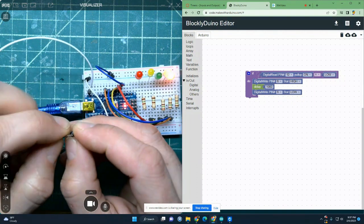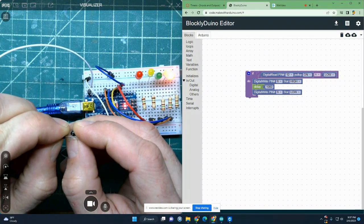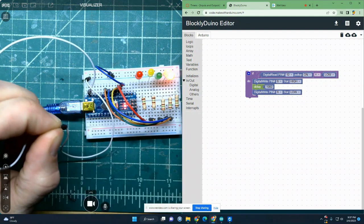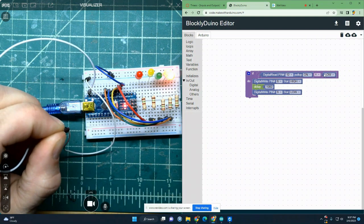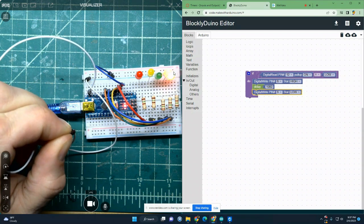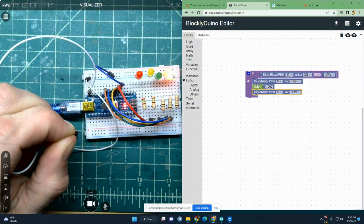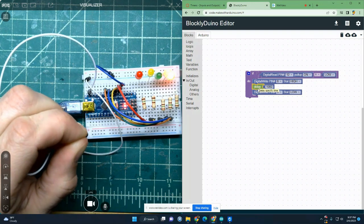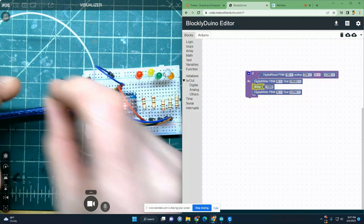Or I could just hold it here and it would keep it on forever. Why? Because the question it's asking is if the wires are touching, and they are, and they always are. So it just keeps coming back through and doing this over and over. It is actually turning off for a very, very brief moment. You're never going to see it because it happens so quickly. Now remember, that's why we have a delay in here. Without the delay, it would be turning on and off so fast it would look like it's on. Okay, so that's how this one works.